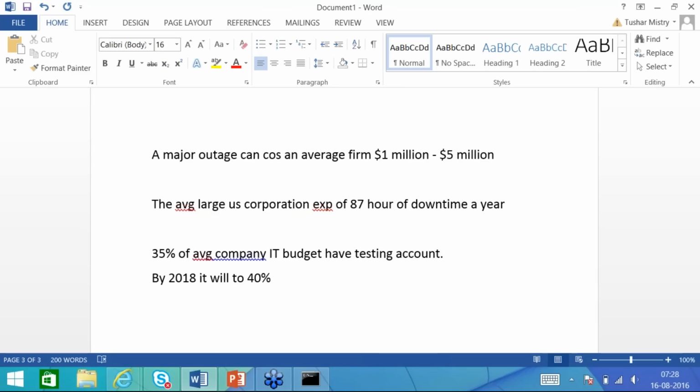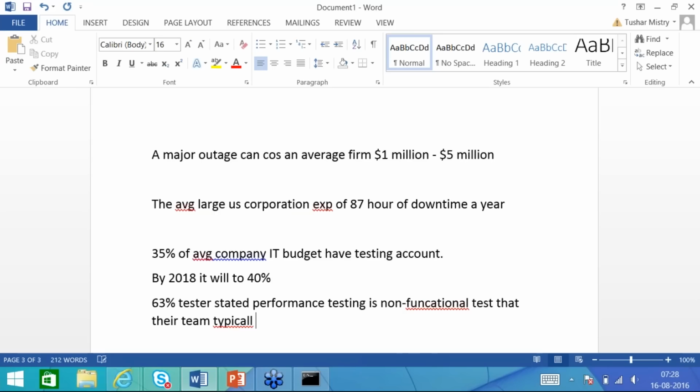63% of testers stated that performance testing is a non-functional test that their team typically performs, and 55.2% say they use a performance testing tool.